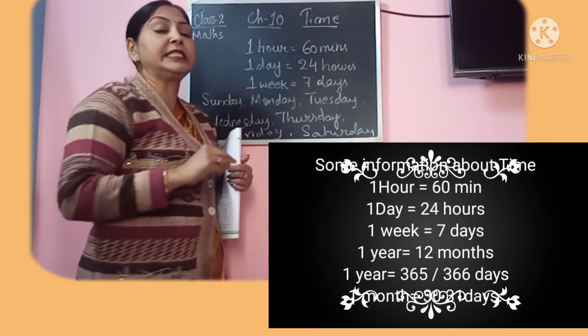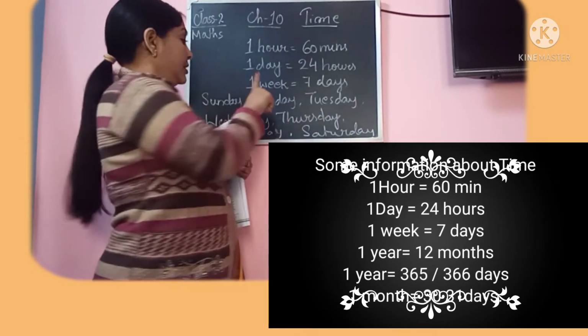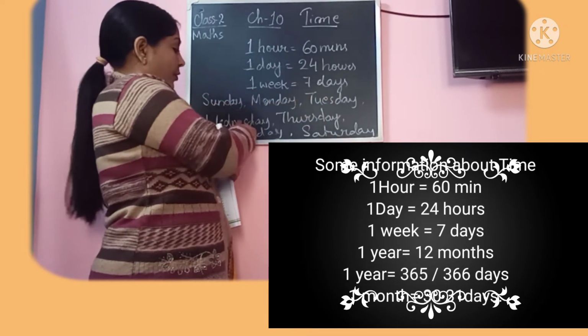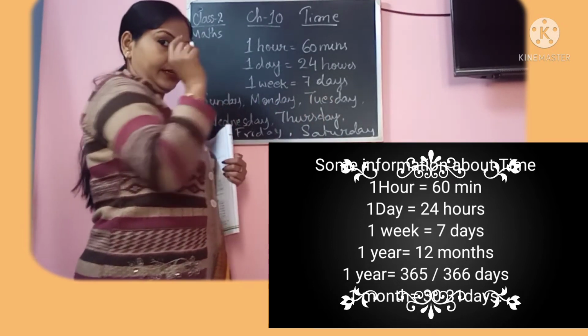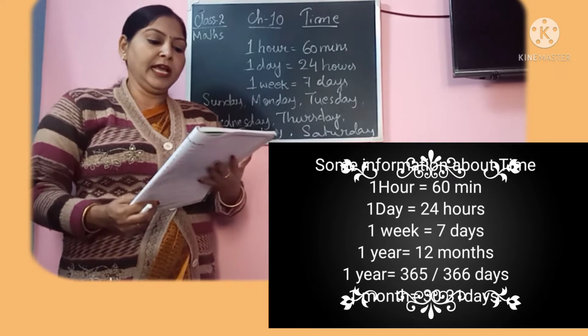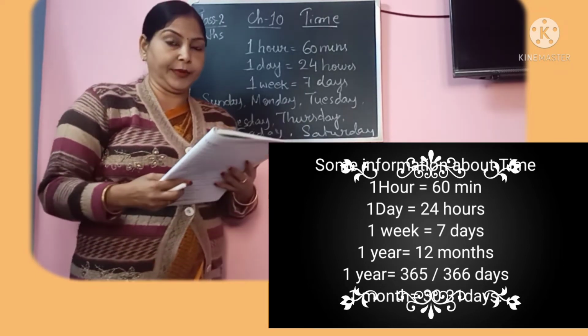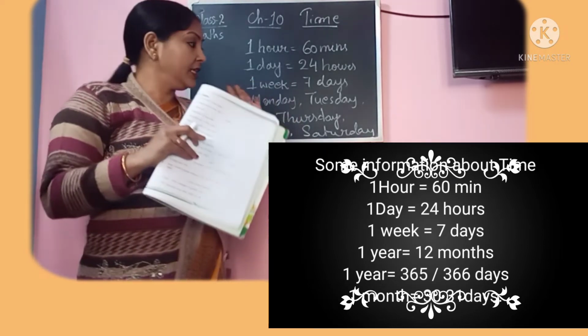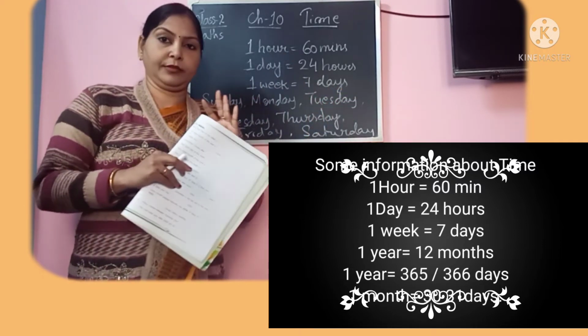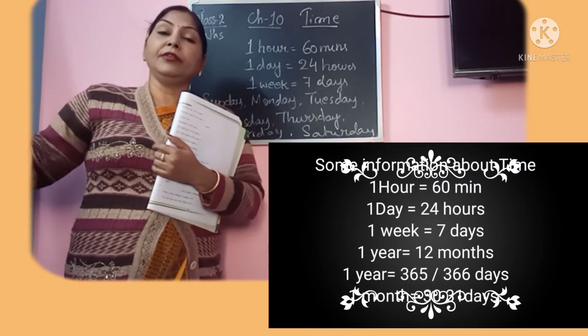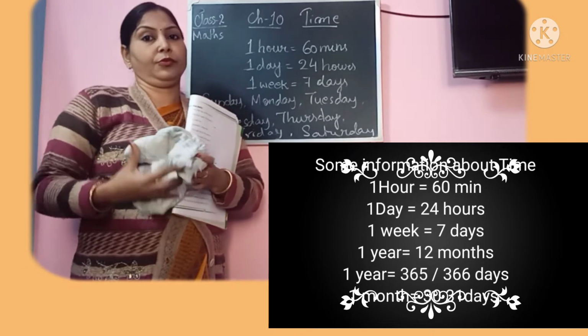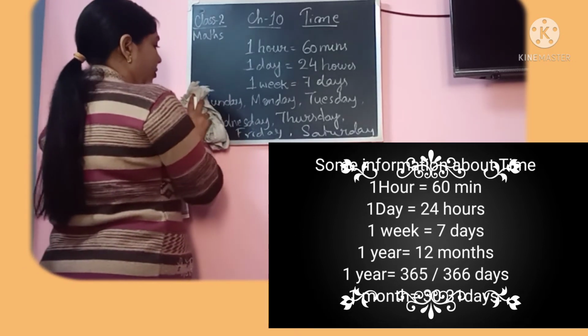So these are the 7 days of the week. Sunday, Monday, Tuesday, Wednesday, Thursday, Friday, Saturday. Okay, we start from Sunday and we end at Saturday. Right? Now, these are the days of the week. Alright? Now we have months of the year also. Okay? So let's see what are the months of the year.